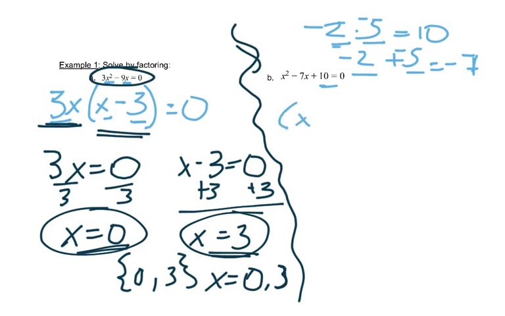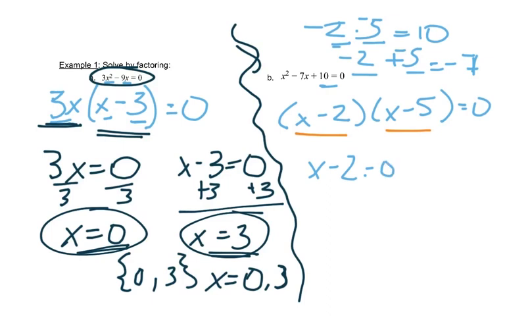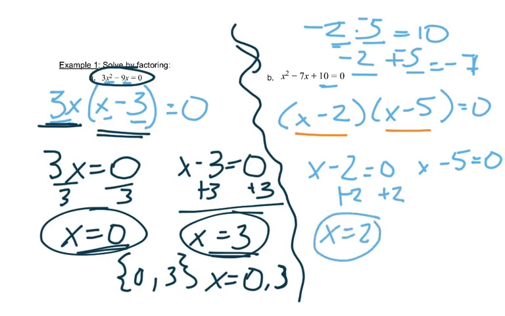So we can factor that. (x - 2)(x - 5) = 0. Again, this gives us two factors. The x minus 2 we set equal to 0 for one factor, and x minus 5 equal to 0 for the other piece. And we'll solve each of those. So here we'll add 2 to both sides, and we get x equals 2. So there's one answer. Here we'll add 5 to both sides. So that gives us x equals 5 for our other answer.